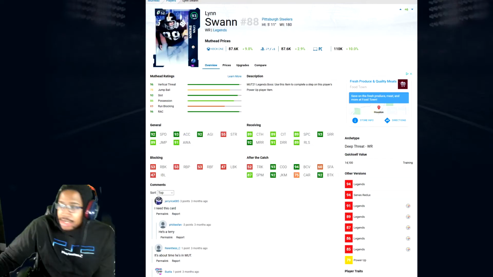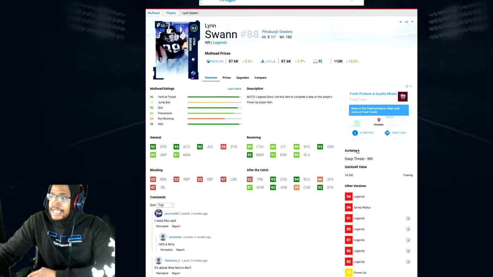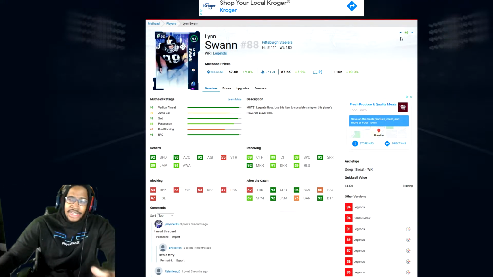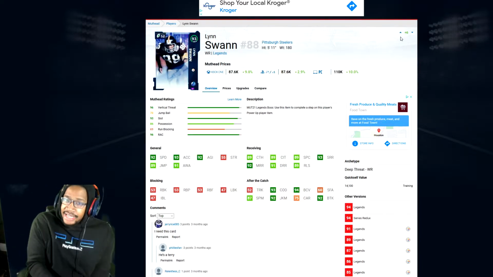But let's get started. I'm just gonna run through because there's a lot of people on this list, and I do not want to waste you guys' time. I'm gonna start out with the wide receivers, Len Swan. Now, if you guys want to see gameplay, I have done gameplay on every single one of these cards. If you want more of an in-depth look, check out the Madden 21 gameplay playlist.